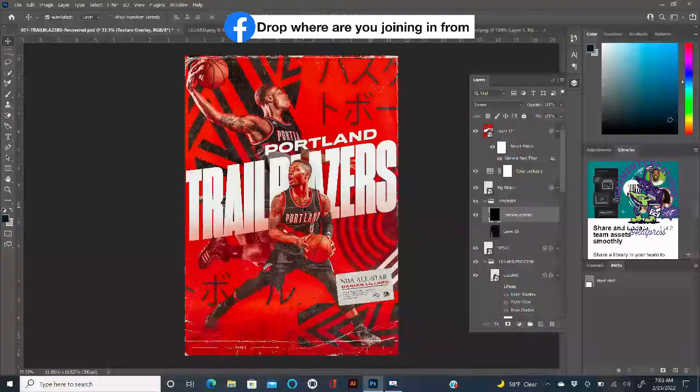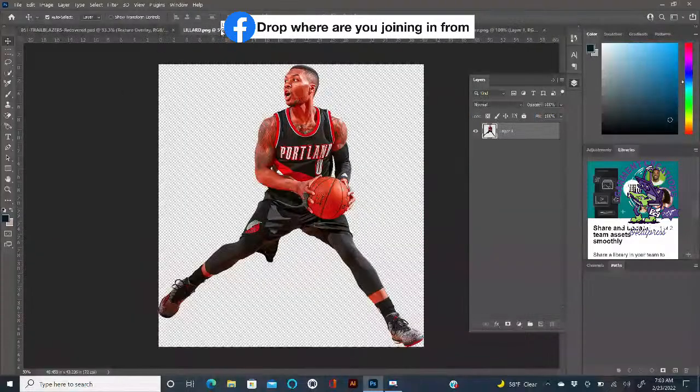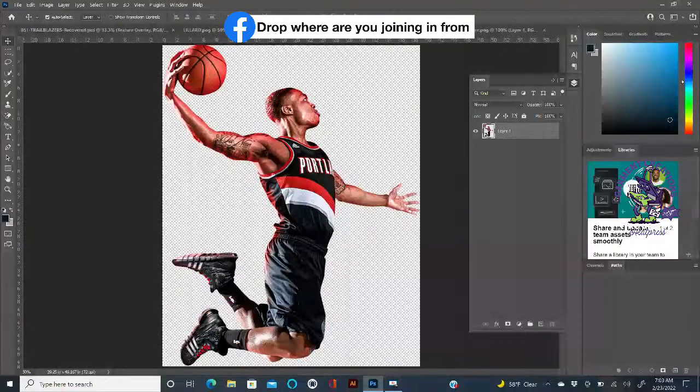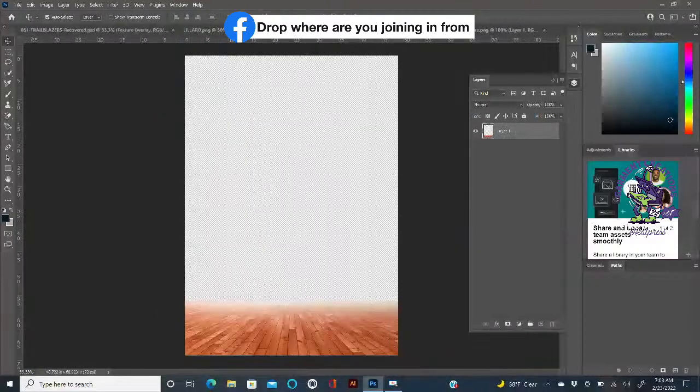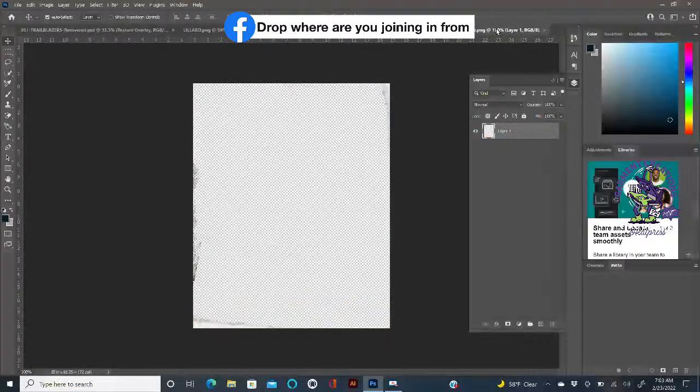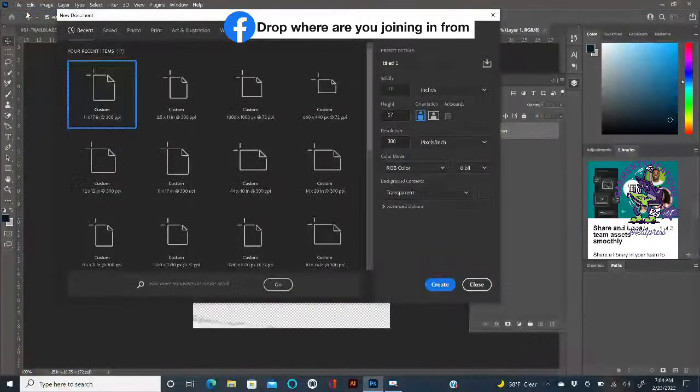But let's jump right into it. I've got everything that we'll be using here. I got everything already set up. Okay, got my two players. So if you're following along, you want to do the same thing. That way we can save time, right? So I got my players. First thing I'm going to do is set up my document. All right, I'm just going to go to File, New.